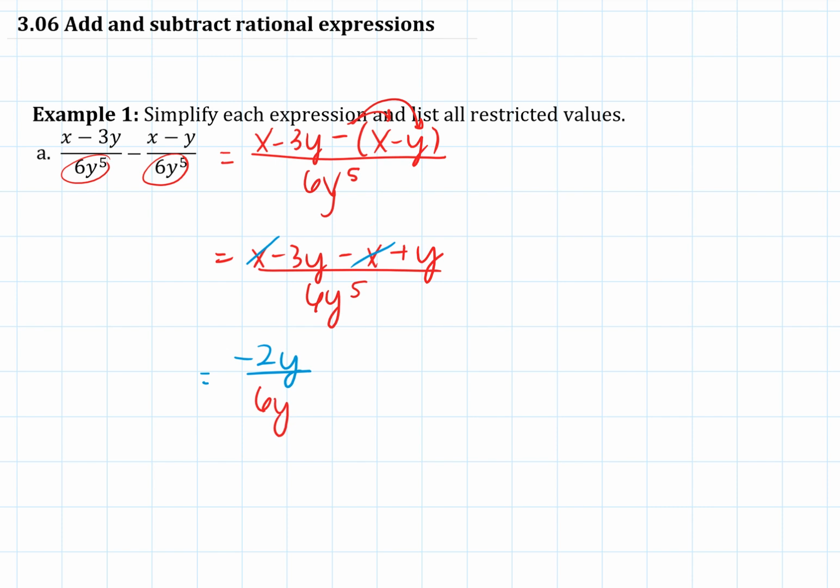Notice when I added and subtracted the fractions, I just kept the denominator. Like if you eat a quarter of a piece of pizza and then you eat 2/4 of a piece of pizza, that means in total you ate 3/4 of a piece of pizza. The denominator didn't change when I add or subtract the numerators. Okay, at this point now I'm going to just see if I can simplify.